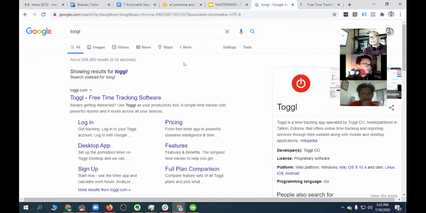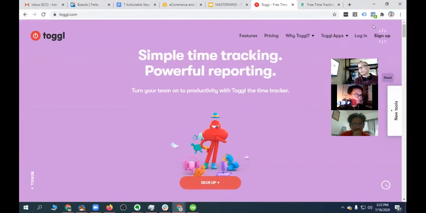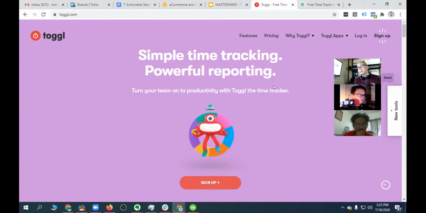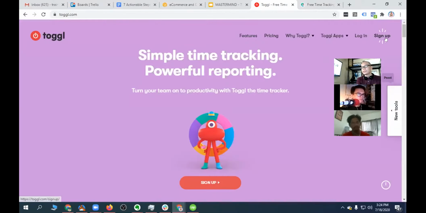If you can recall, during the start of the training, I have instructed you to sign up with these platforms, particularly with Toggl, for example, because this is what we usually use when tracking time that will be billable for the client, right? So if you are new to this one, I suggest that you just sign up for an account, right? For example, with TekWorx or Toggl right here.